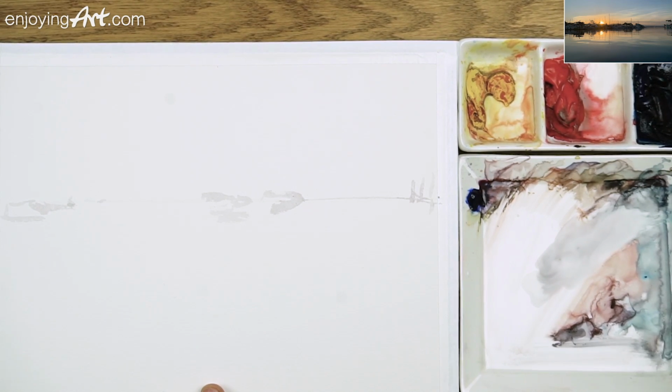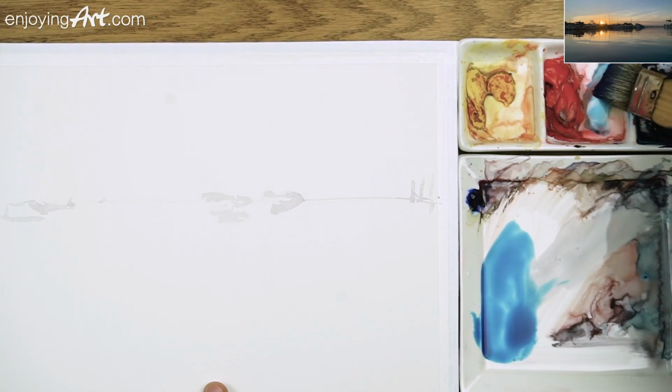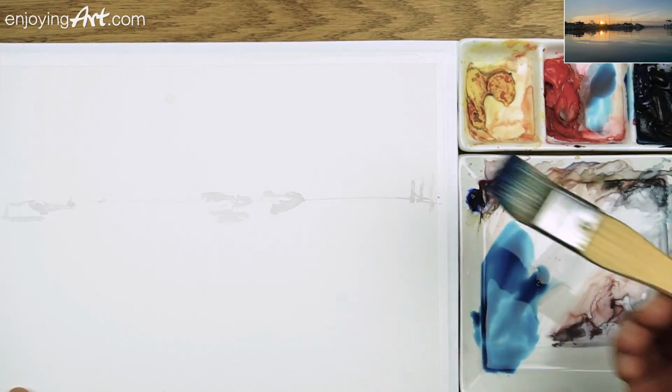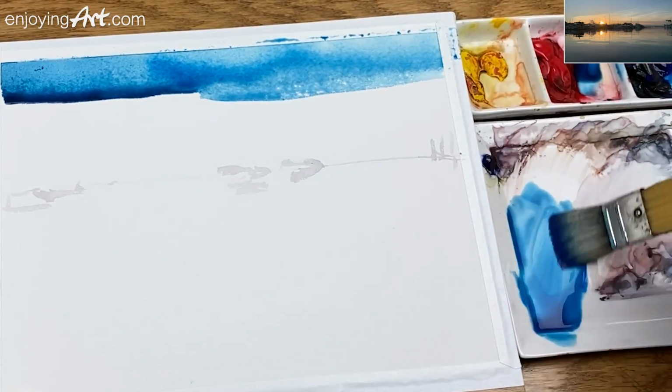I'm going to start from the top of the painting. So I'm going to take this Windsor blue green shade and maybe a little bit of red from the top. Not a lot, just like that. So now I'm going to start from the top over here. I'm going to make it even darker, add a little bit more blue.